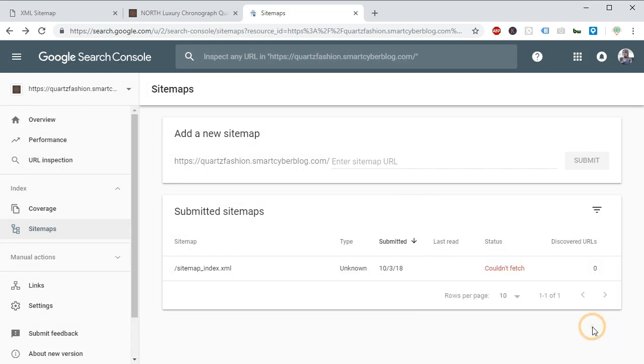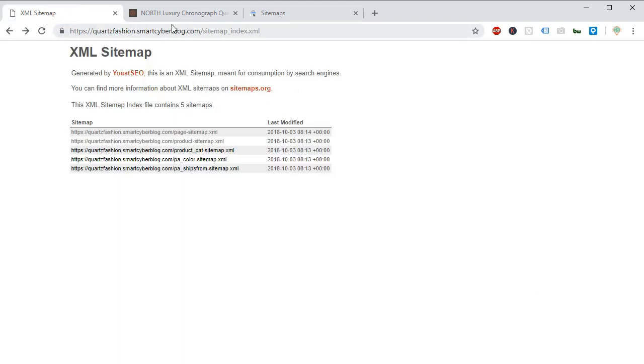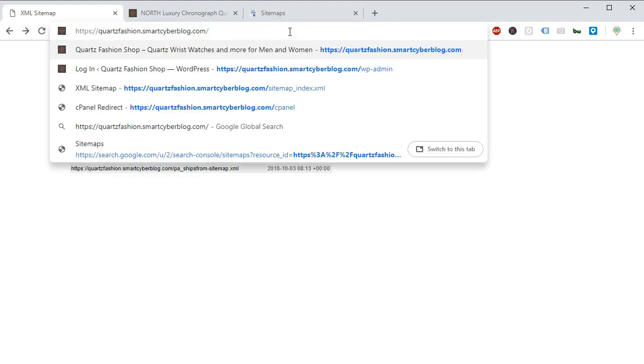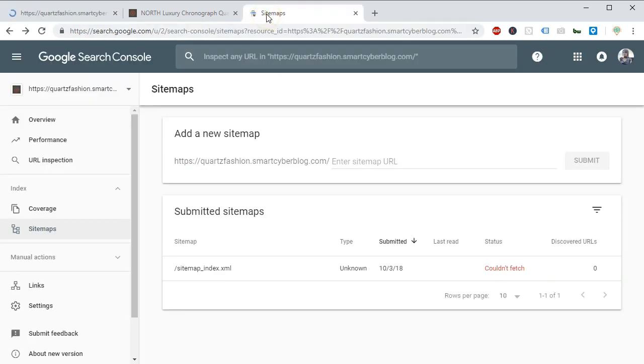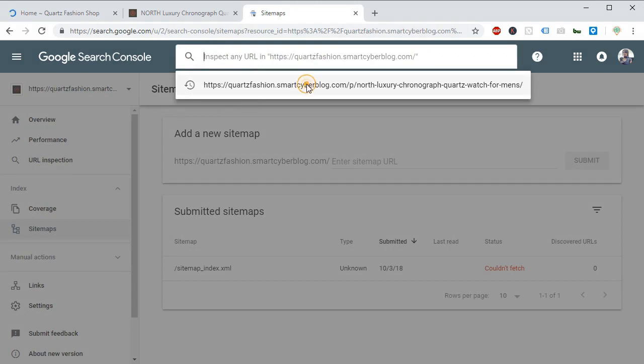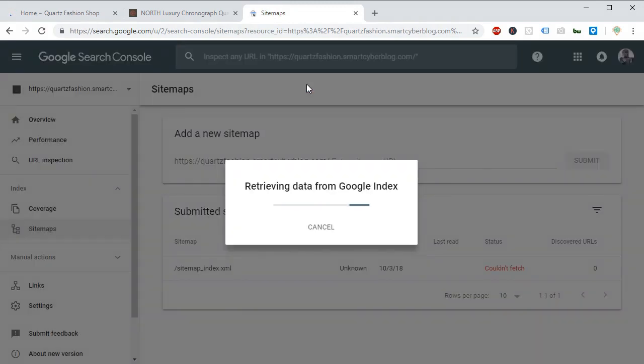It will take some time for Google to index your website. You can always come back to this Google Search Console later in 2-3 days to see all the pages indexed by Google here, and it will also be visible on other search pages.